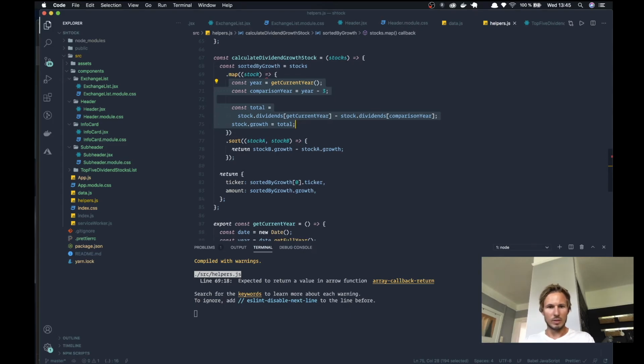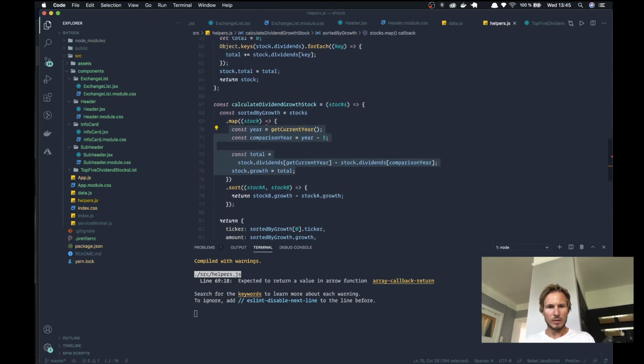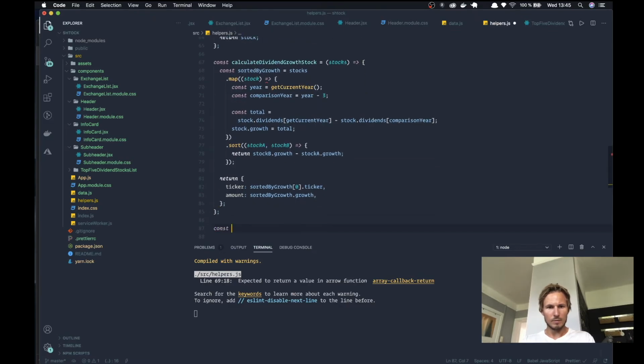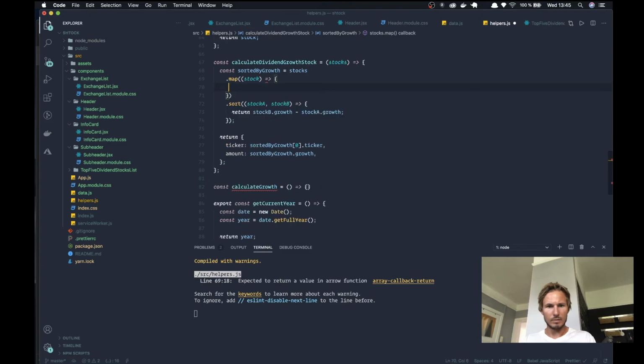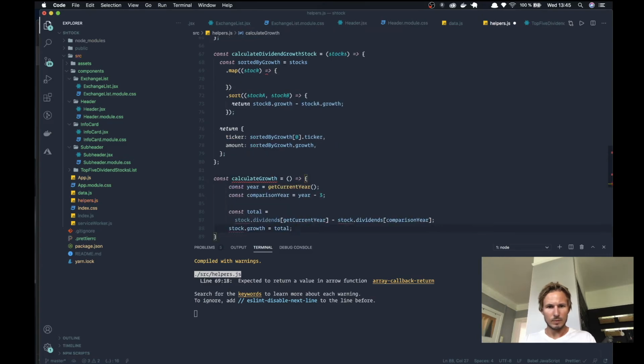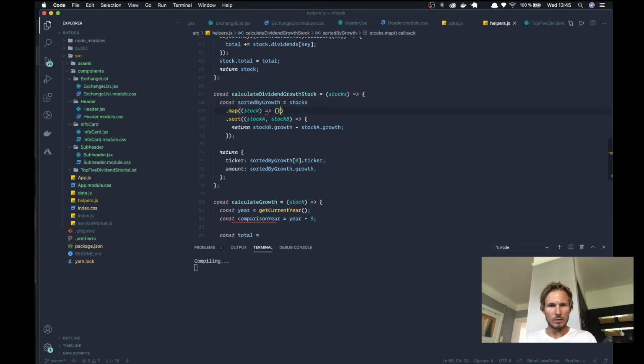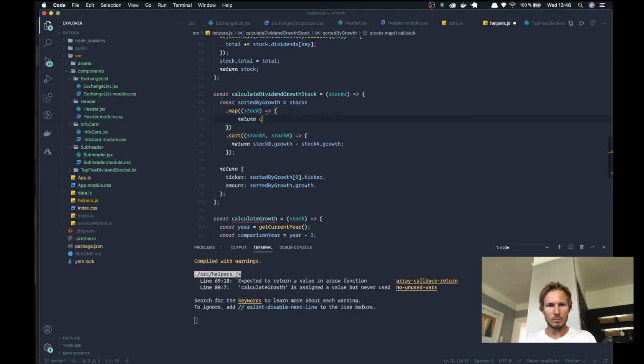So we're going to say calculate growth and then we'll put this in here. We're going to say stock and then return stock, and we're going to say return calculate growth and then stock.